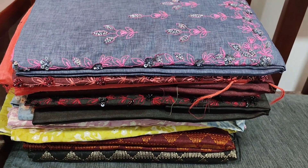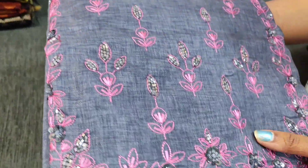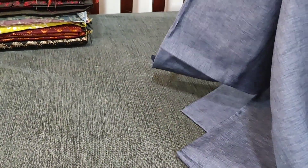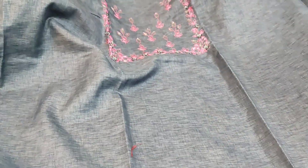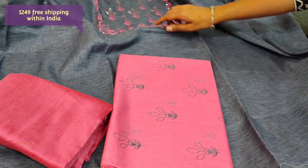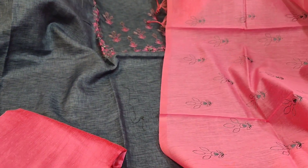Next is a dress material in fancy silk cotton — a textured silk cotton fabric in dark bluish gray with pink combination. There is a very pretty cut bead work, embroidery, and sequence highlighting the set, available in different color combinations. The textured fabric has thread, bead, and sequence work. Lining is needed. Teamed with pink silk cotton bottom and a soft silk cotton dupatta in pink color with embroidery similar to the yoke. It is a full-length soft silk cotton dupatta. Complete set priced at 1249.